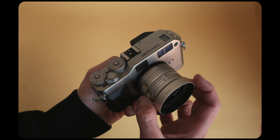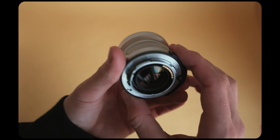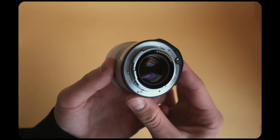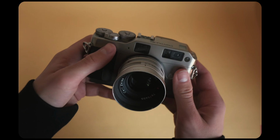For carrying something around daily, this camera just feels really good. It's really pleasant to work with. It feels very refined, and it's just a very nice experience to work with. I have a 45mm lens which I bought for this camera. It's super sharp, definitely sharper than 35mm can actually pick up.